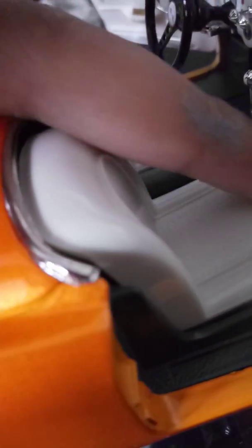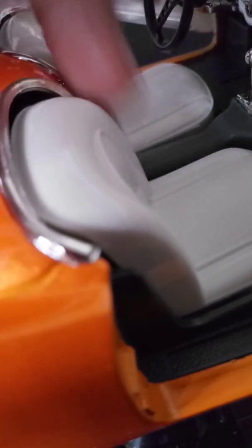I know I didn't tell you guys yet, but the seats kind of have this glossy feel to them, but I don't know how to explain. They're glossy, but they feel padded, like right here. It feels like fabric, but on this side, the corners, it feels very glossy. Yeah, very interesting. Nice detail though.